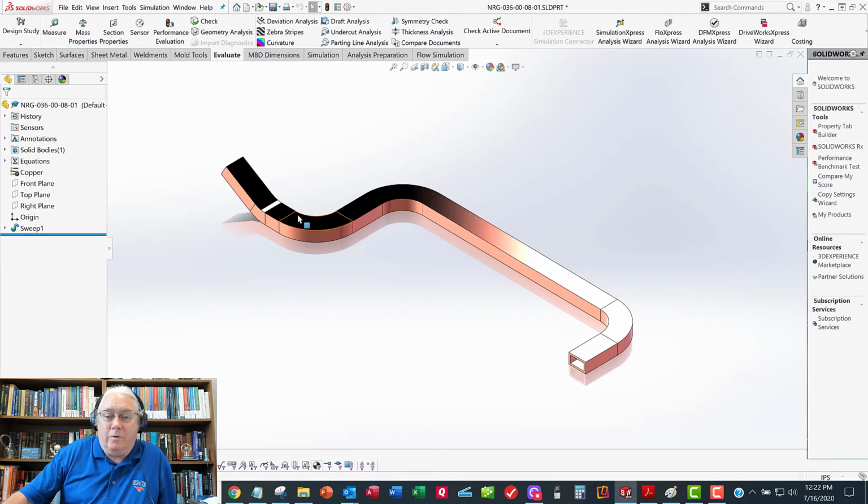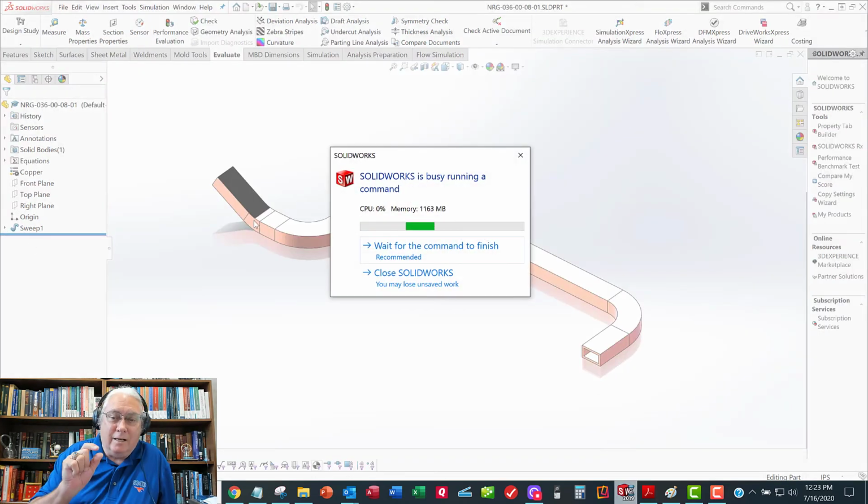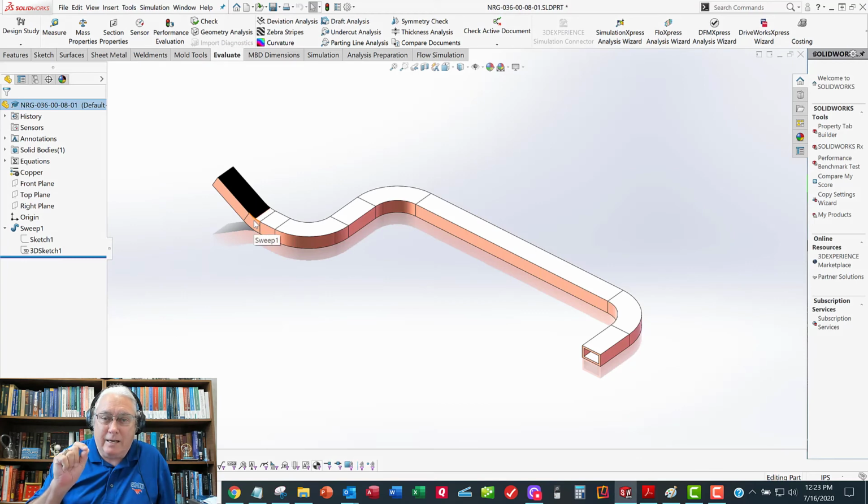Now there's one more thing we need to do. There's another parameter that's driven by A, B, C, and D, and it is these fillets that go through the center of the part. They are related to A, B, C, and D because our inside bend radius needs to be maintained at 0.5 inches. We're not defining this bend right here. What you're defining is the center line of that path. And if you put in 0.5 radius for the center of that path radius, your part's going to be screwed up because you're defining the center of the path instead of this guy here.